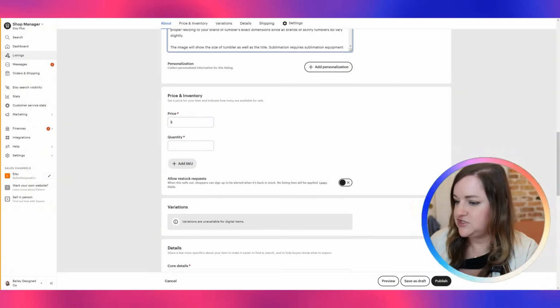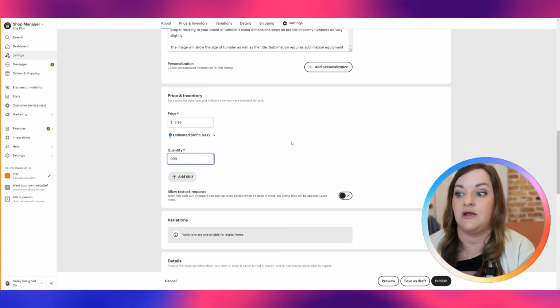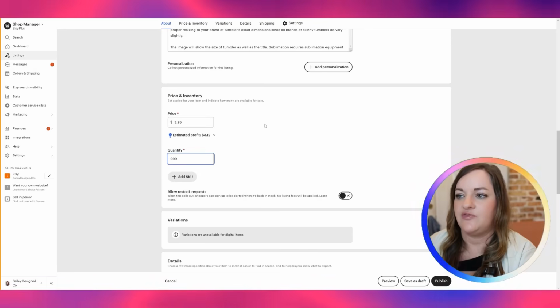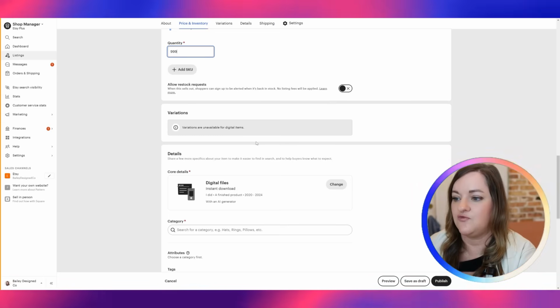The next slot is your price. So whatever you are pricing it at, and then your quantity. So mine are always set to 999, which is the max that you can do. And that way I do not have to be manually renewing this when they sell out, as I really do not have time for that.